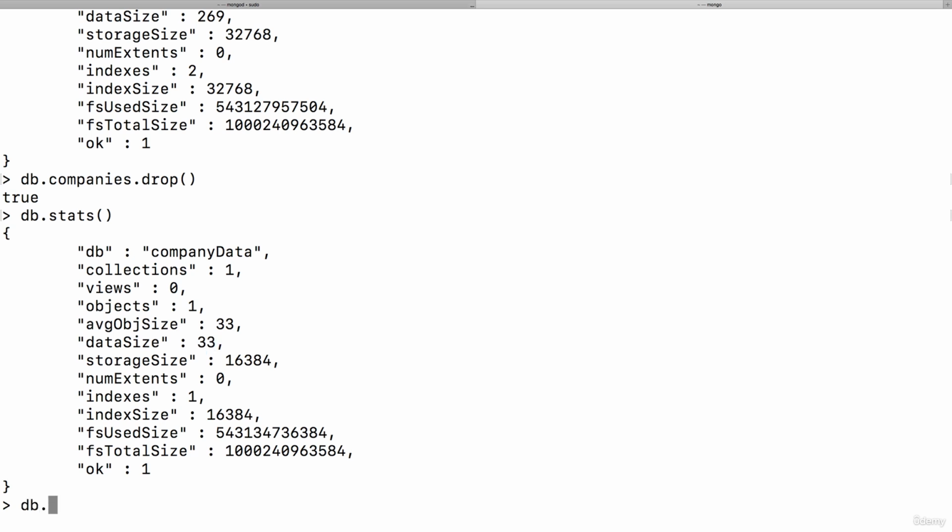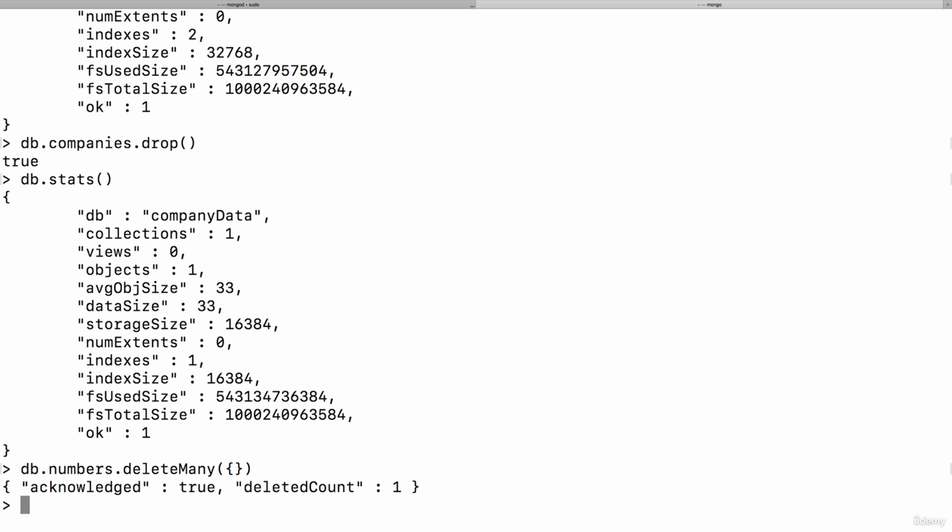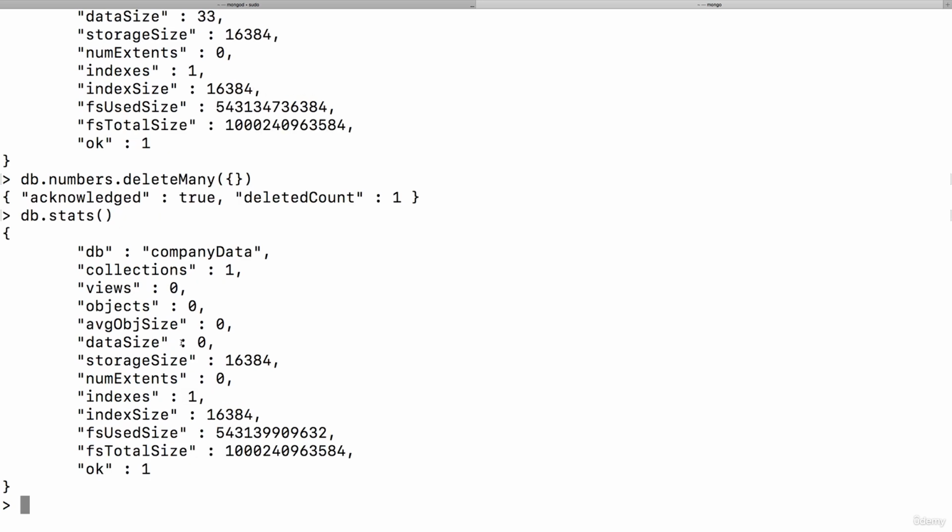Now I will use my numbers collection and delete all elements, so the one element I got in there. If I now execute db.stats, we obviously see data size 0 because there's nothing in there. Now let me repeat that insertOne command here, but I'll not insert a number like this, which remember is stored as a 64-bit floating point number by default, but I'll use a special method provided by the shell, and you find equivalents in your driver docs when working with a driver, which will create an int32 value instead of that default 64-bit floating point number.